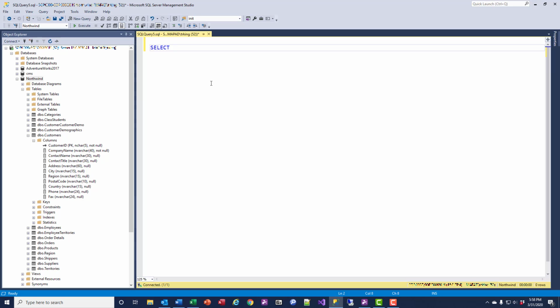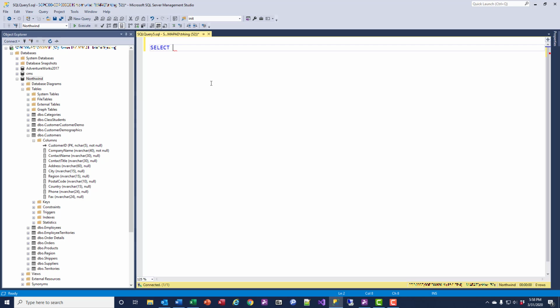Now I'm using all caps. You don't have to, it still works in lowercase, but for this example I'm doing uppercase. So select, and now after the select statement, SQL Server needs to know what it is that you want to select. You can select specific information from the table.